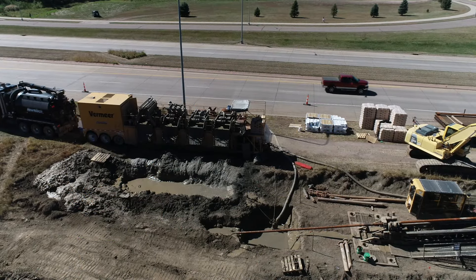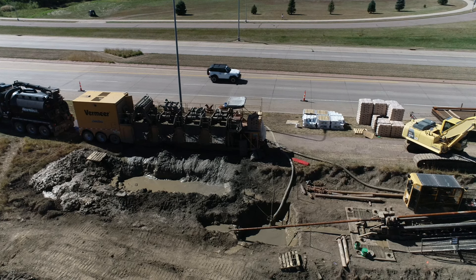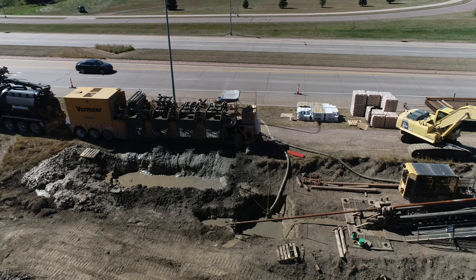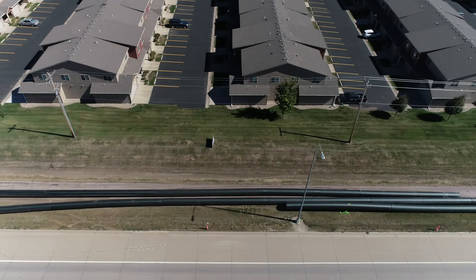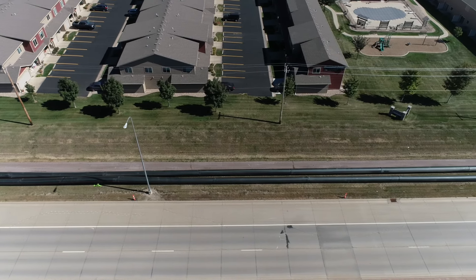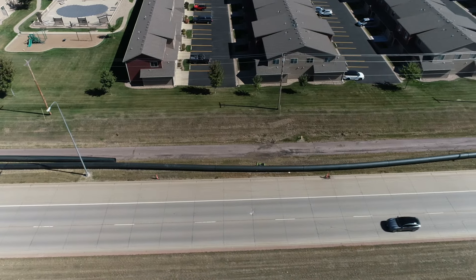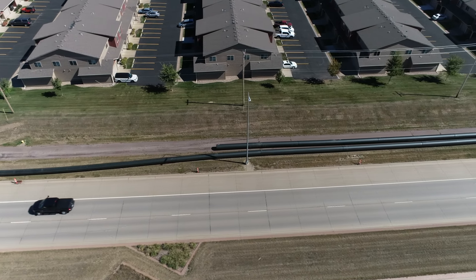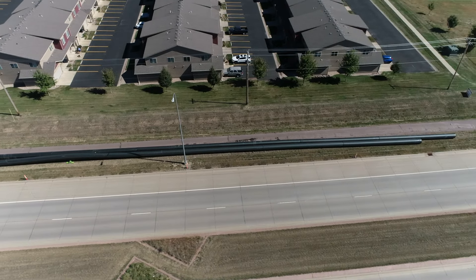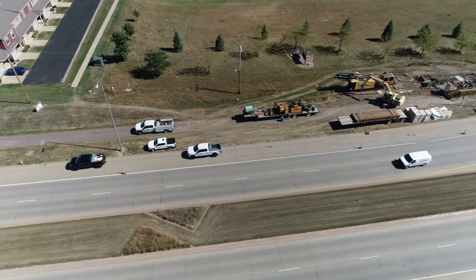The one they're working on near the pedestrian underpass is going under it for that reason. This project has been multi-phase over many years. Planning started years before our involvement, but we've been involved since about 2019 with upgrades to the pump station and an equalization basin. In 2021 a section of this pipe was installed along 57th between Veterans Parkway and Six Mile Road. This portion plus a north portion with another contractor is going on this year into next year, and a section between 26th Street and Arrowhead Parkway will be bid in the future.